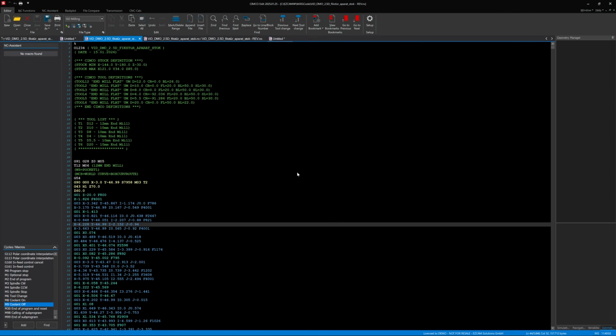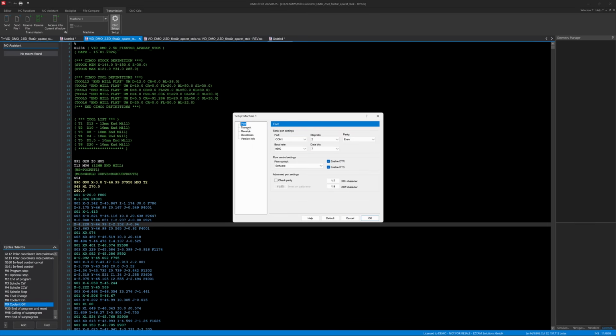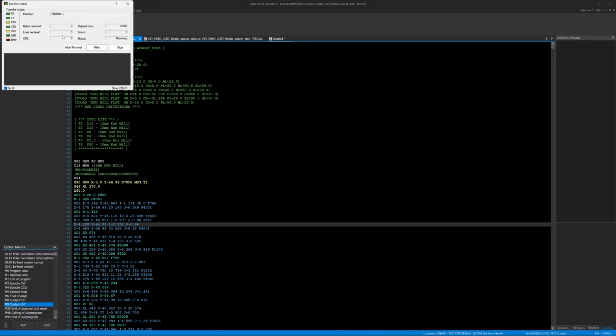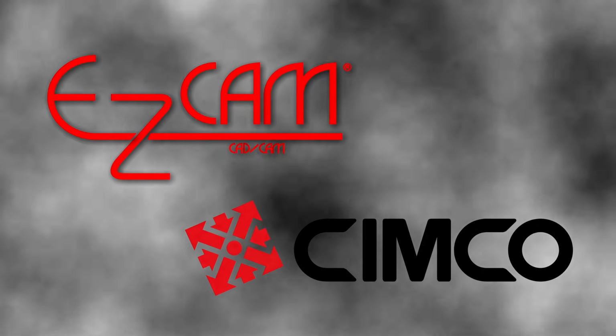When your program is ready, CIMCO handles machine communication. Configure the RS-232 serial interface to match your equipment. The included single-port DNC option enables send and receive to machines connected directly to the PC or integrated via virtual RS-232 ports. EasyCam 2026 with CIMCO Edit Professional means fewer surprises at the machine.